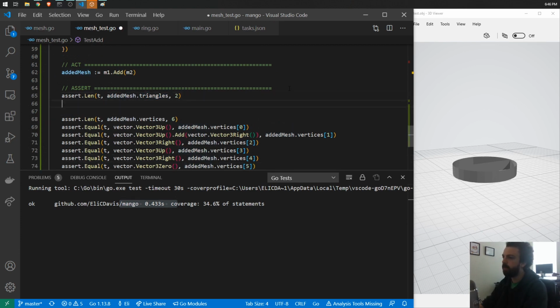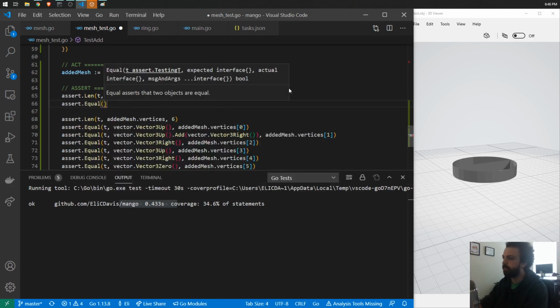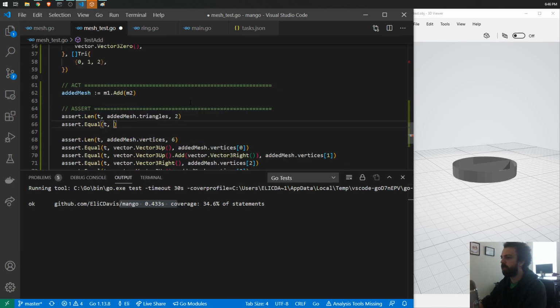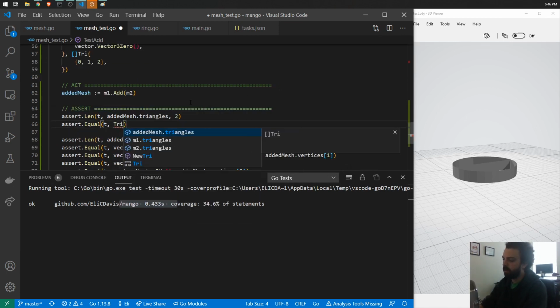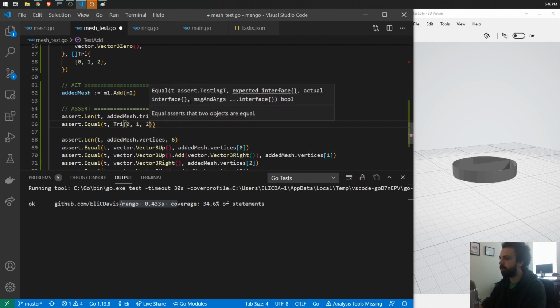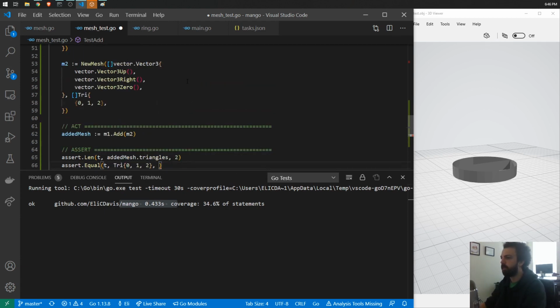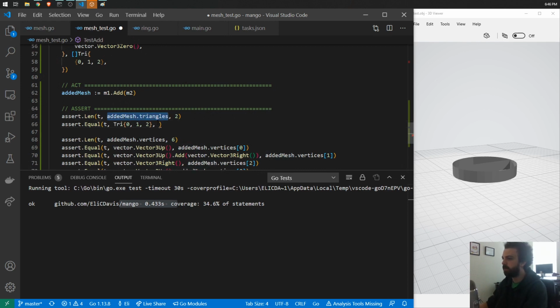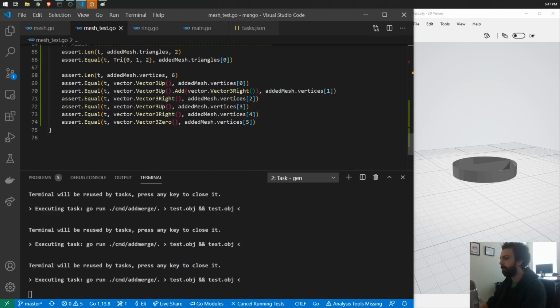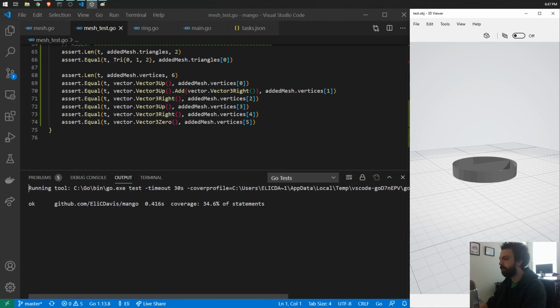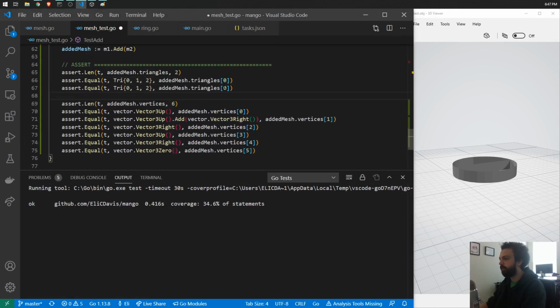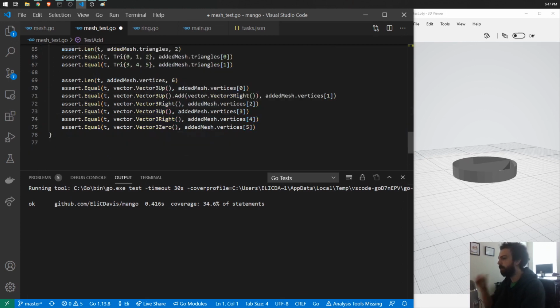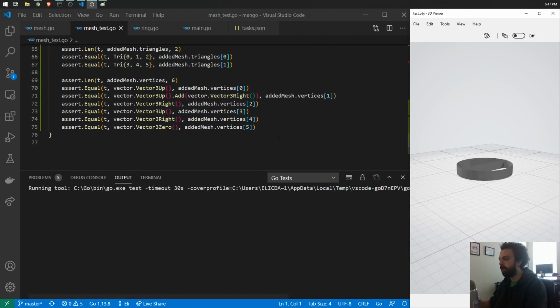So we're gonna say assert equal t, and then we're gonna say try. It's gonna be a 0, 1, 2, and then it's gonna be 0, and this still should be passing, right? Thank you for continually switching me over. But this is where it's gonna break, right here, and then we're gonna do 3, 4, 5. Thank you again for switching me over, and failure.